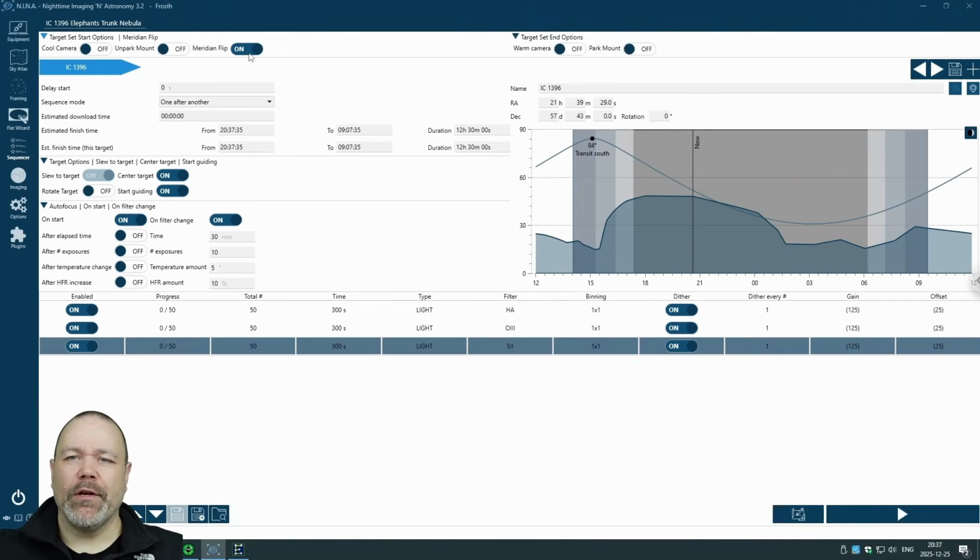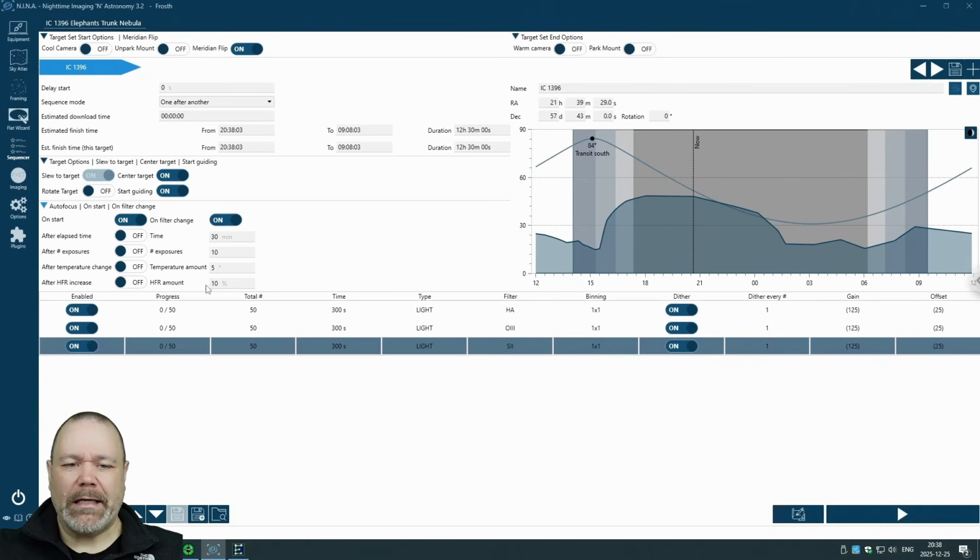I also configure automatic meridian flip here. I want to slew to my target when the sequence begins. I want to center on the target coordinates that I've entered up here, and I want to start guiding. On start, I run autofocus, and I also want autofocus after each filter change.